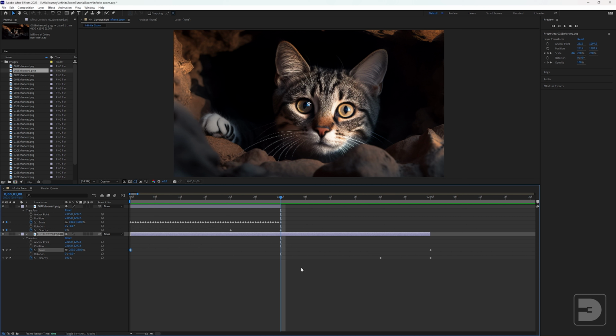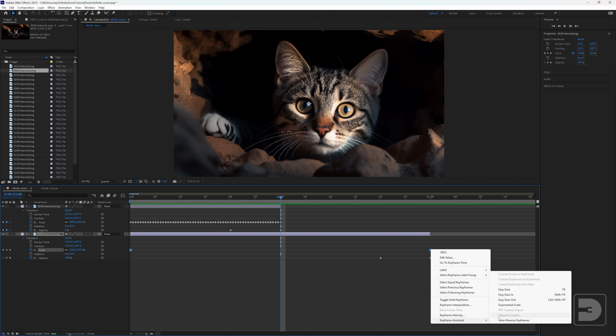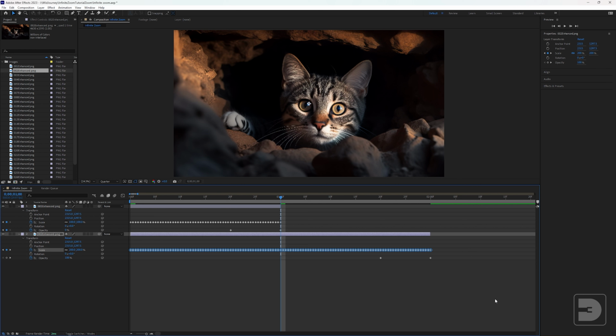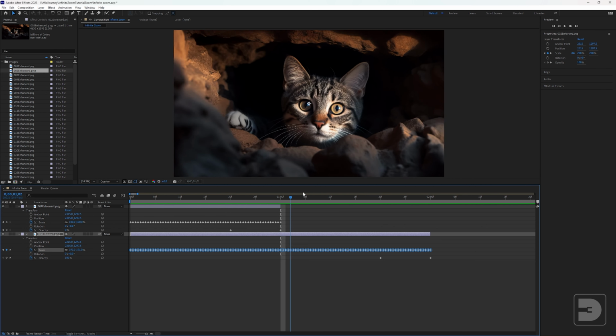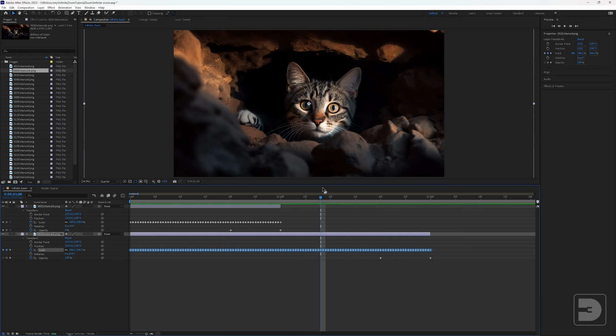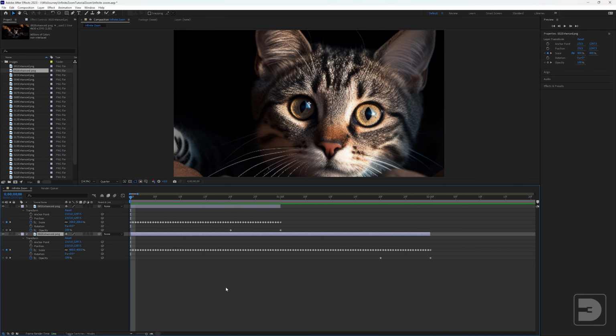So for all images other than the first, it'll be 2 seconds long, scaling from 400 to 100%. Once you've set that, as before, we'll select both scale keyframes, right-click, select Keyframe Assistant, and then Exponential Scale. You should now be able to scrub over this section and see it looks like a smooth zoom between the two images. We have just one more setting we need to change, and we actually need to go back to image 1 for that.